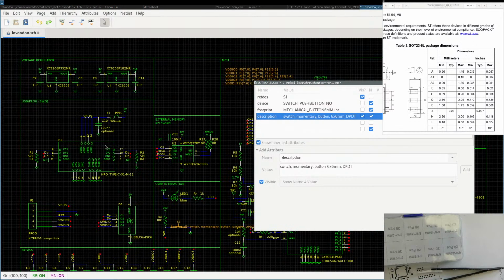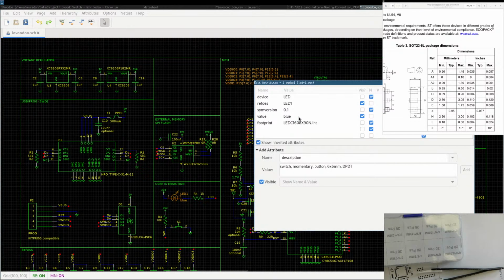What else is important? The LED should not be visible. No. And the resistors, yes, I didn't specify. LED. So the category, diode, the parts, LED, color, blue, and matching footprint.